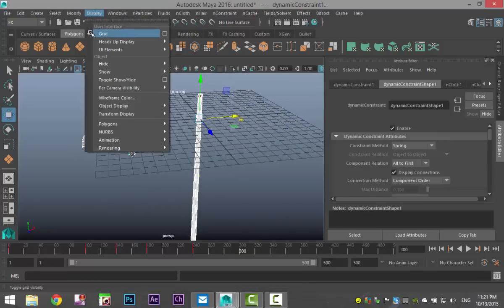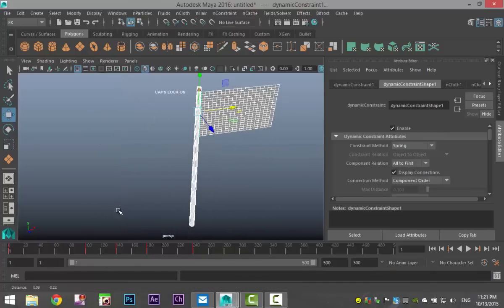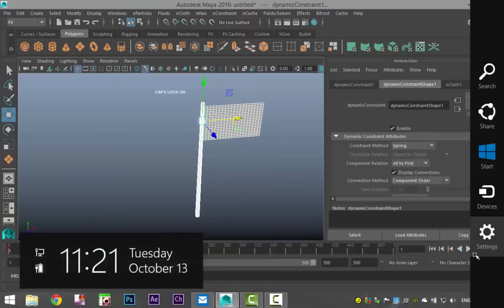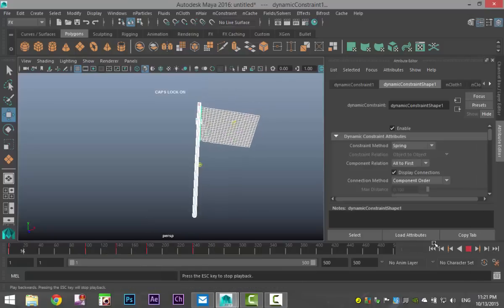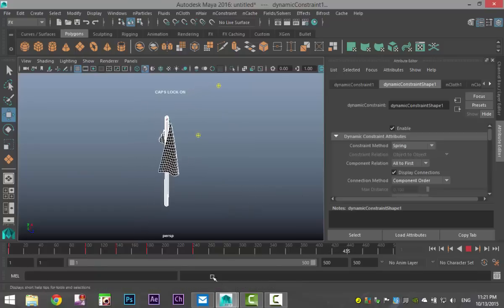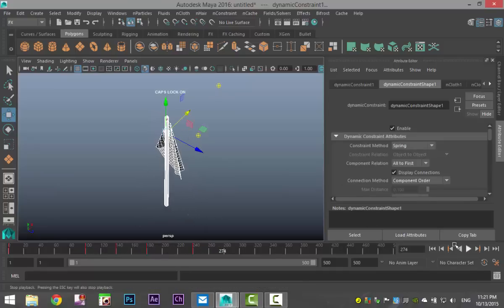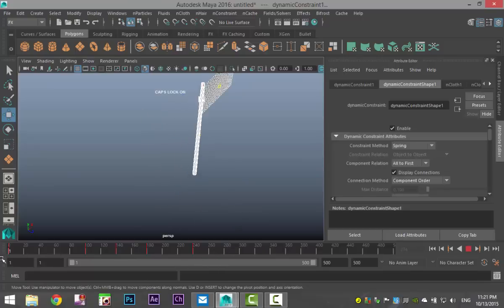Okay. I'm going to go up to display and turn off grid. We're going to scroll back to frame one, zoom out a little bit, and let's hit play and see what we got. Okay, so it's moving backwards, it's starting to tilt one way, the other way, and our flag should move back. Not quite sure about the last animation, but we'll do that again. Okay, so from the beginning, it's moving back, it's tilting, and you can see that it's following nicely. Okay, and that's kind of what I wanted to demonstrate. So that's how you do that.